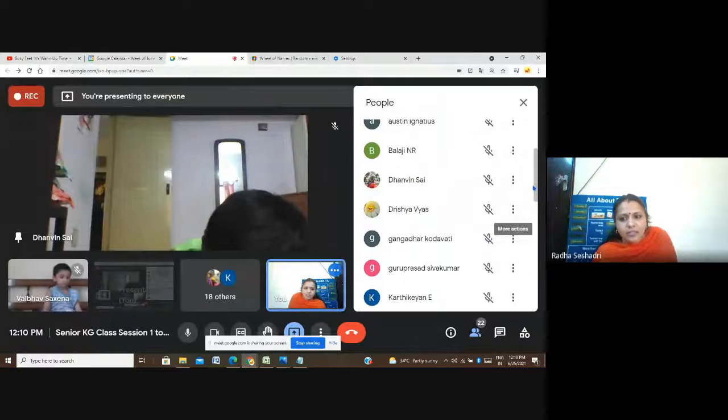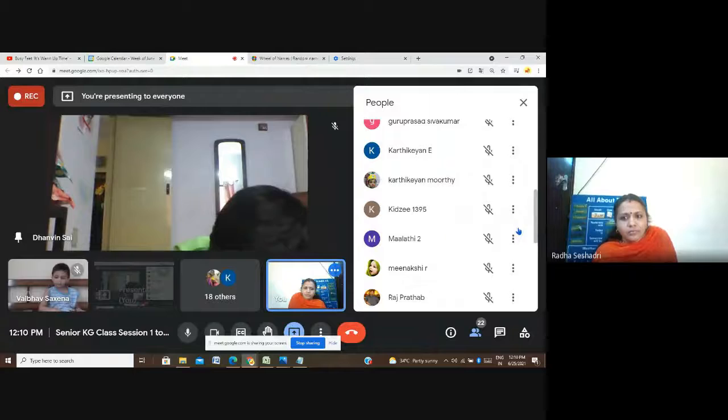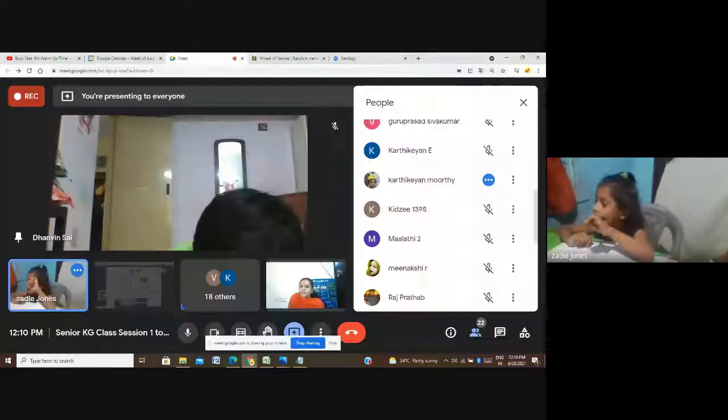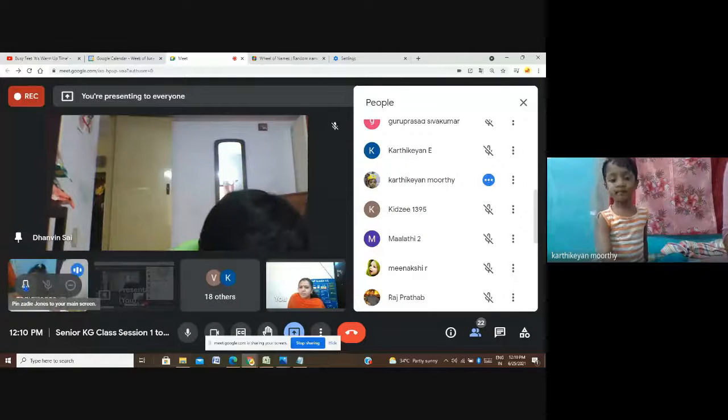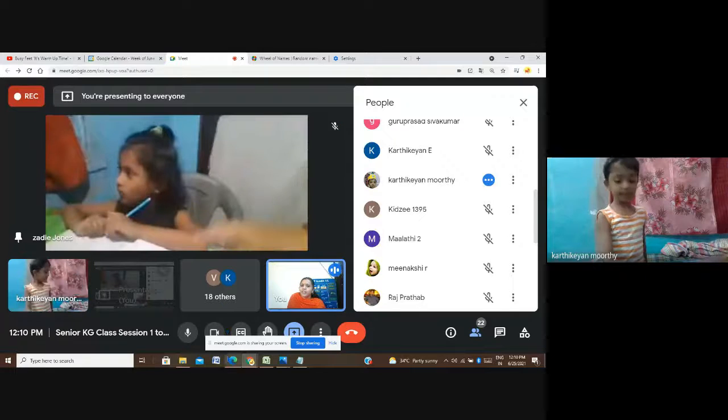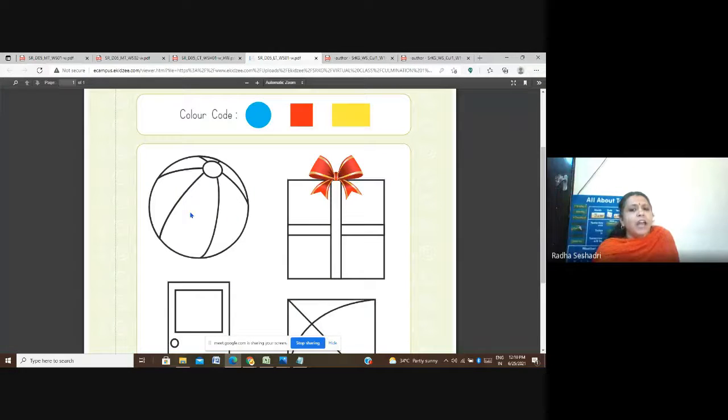Karthikeyan, can you hear me? Ma'am, what color is kite? I'm telling you. Zaidi, please wait. Karthikeyan, please wait. Everybody color the ball with blue color, because ball is circle shape. So we're going to color it with blue color.